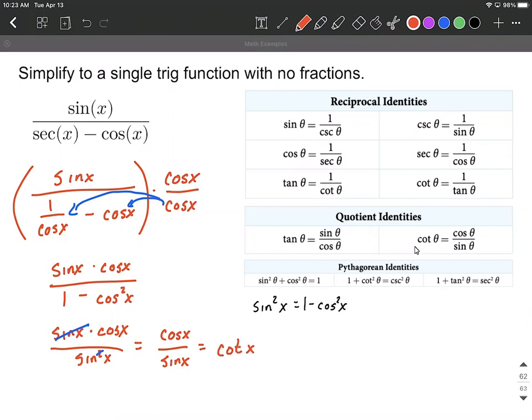All right, so as you get going on these, remember always replace anything that isn't a sine or cosine with something equivalent that involves sines or cosines. Get rid of fractions within fractions. And then whenever you have a square, that's pointing you towards a Pythagorean identity. From there, it's a bunch of algebra, just to simplify down, and using a quotient identity to replace this into a single trig function, without any fractions.